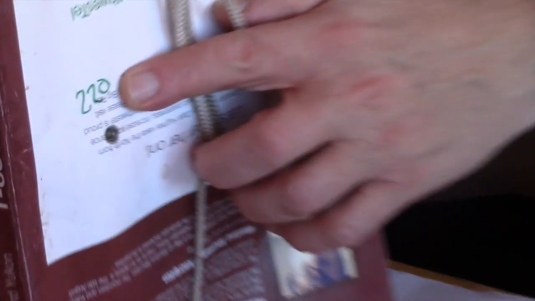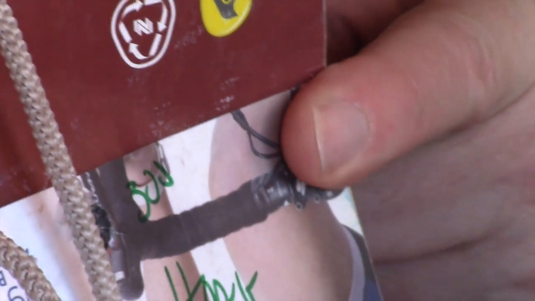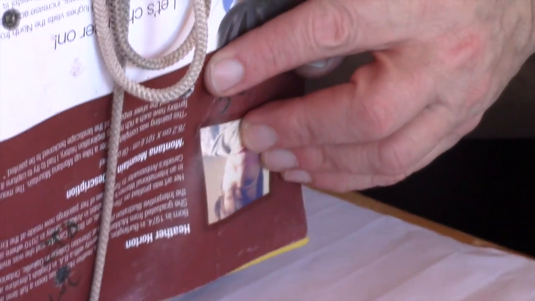So for the .348, I'm trying 220-grain Barnes Originals. I'm trying 250-grain Woodleighs. For the .405, I'm trying 300-grain Hornady Spitzers. Spitzers seem to open up a bit slower than the flat points. And I've also got some 300-grain Woodleighs.